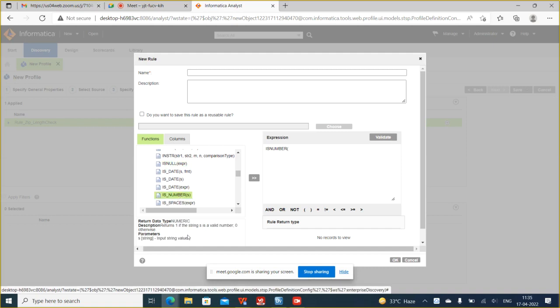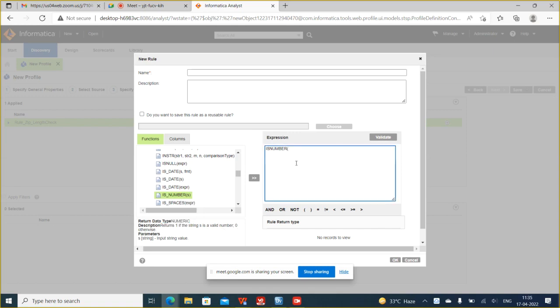You can click on this and it will tell you it returns data type numeric only. Returns 1 if string s is a valid number, or 0 otherwise, where 0 means false. So I will write is underscore number, and suppose the phone number column was there, you can write it like this. It will give you true and false accordingly. Whatever we can do will be within this function only.